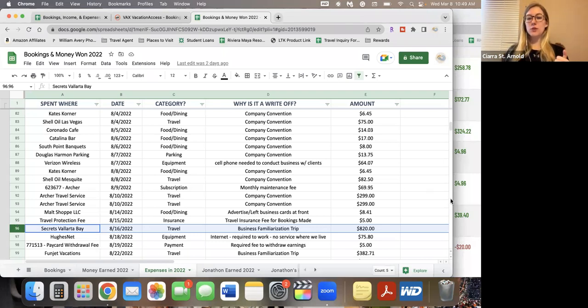What about rent, since we work from home? Again, speak with your accountant. Every state has different rules about what you can count with rent and what you can't. I know for me, we live in a camper full time, so I was not able to count mine because I didn't have a designated office space. My parents run a business and they have a designated office space, so they're able to count off a portion of their mortgage. But again, it's different everywhere. So speak with an accountant, because I am not a tax professional by any means.